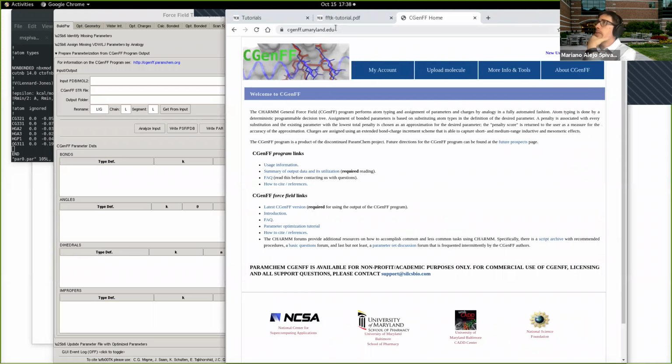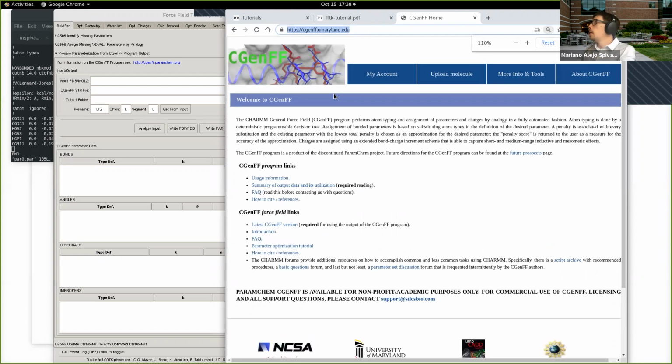The website is cgenff.umaryland.edu. These are the people that develop the CHARMM force field.